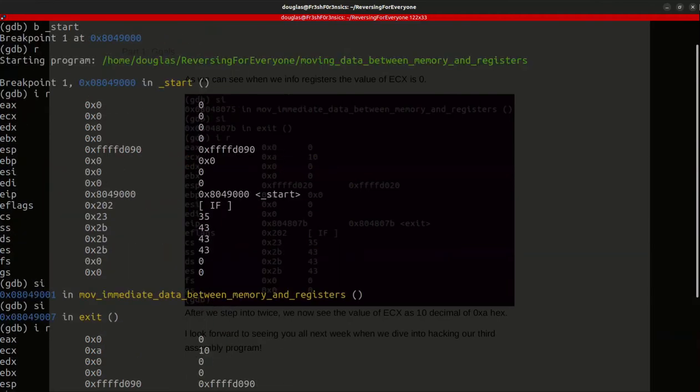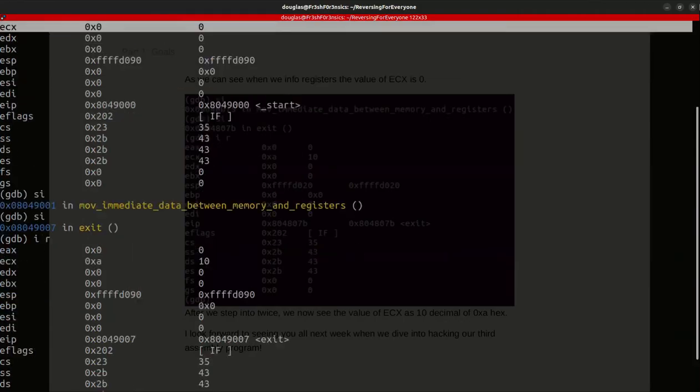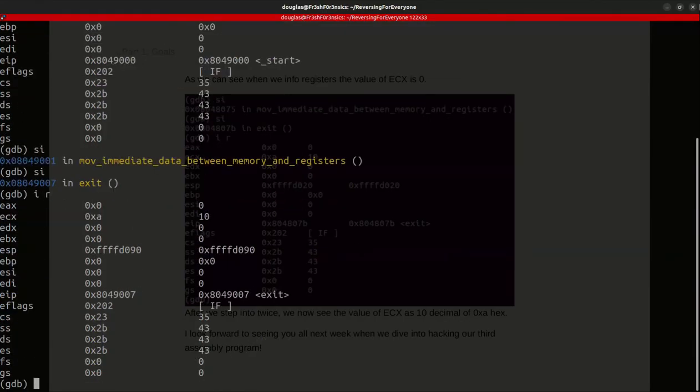Here is the previous value of ECX, which we can see is 0. After stepping into it twice and running IR with a space in between, we see now that ECX has the value of decimal 10.